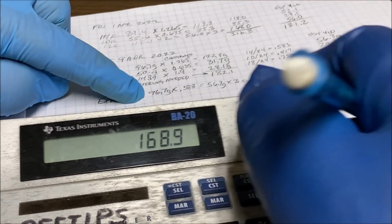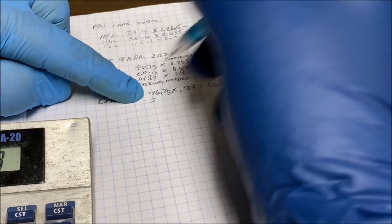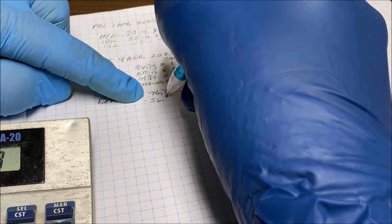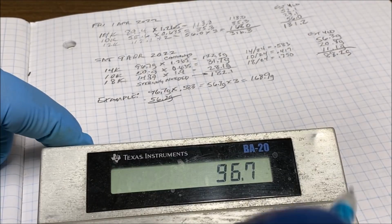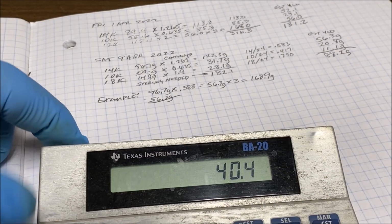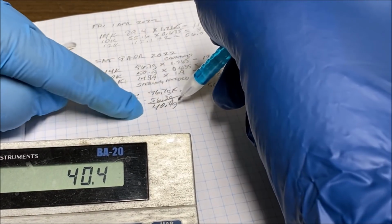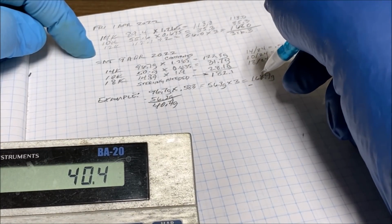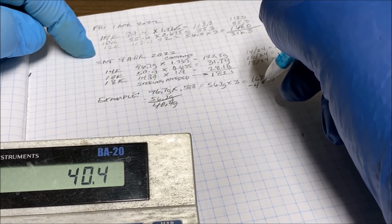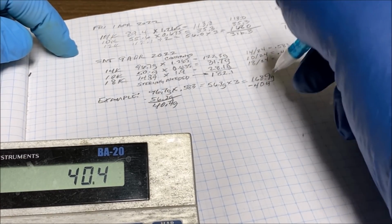The karat gold has some silver and other base metals in it, so what I've got to do is subtract the amount of pure gold I expect to recover from this. Let's see, 96.7 minus 56.3 equals 40.4 of silver and base metals that's already in our karat scrap. Now I subtract that from the calculated amount over here because it's already in this metal and I don't want to add too much silver.